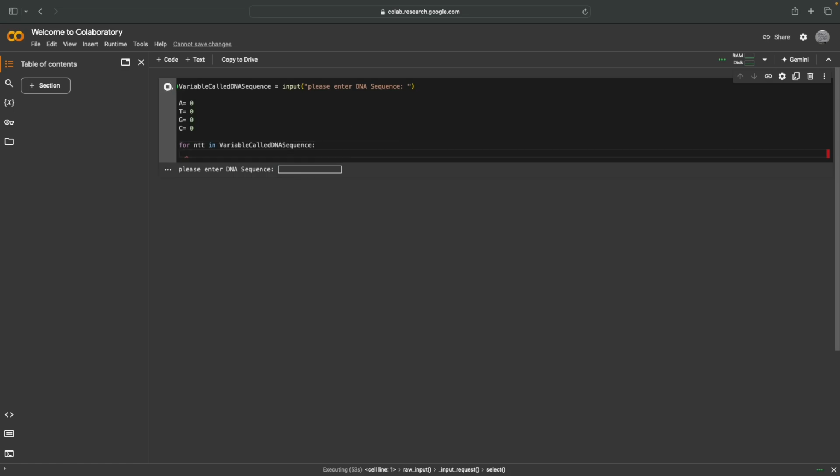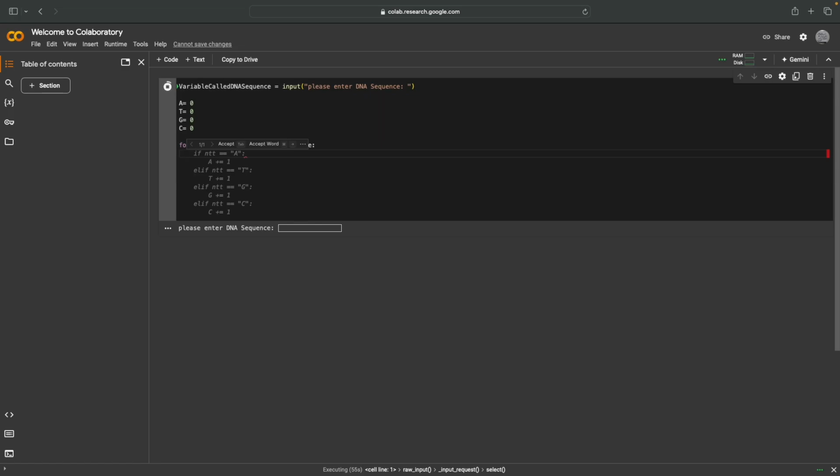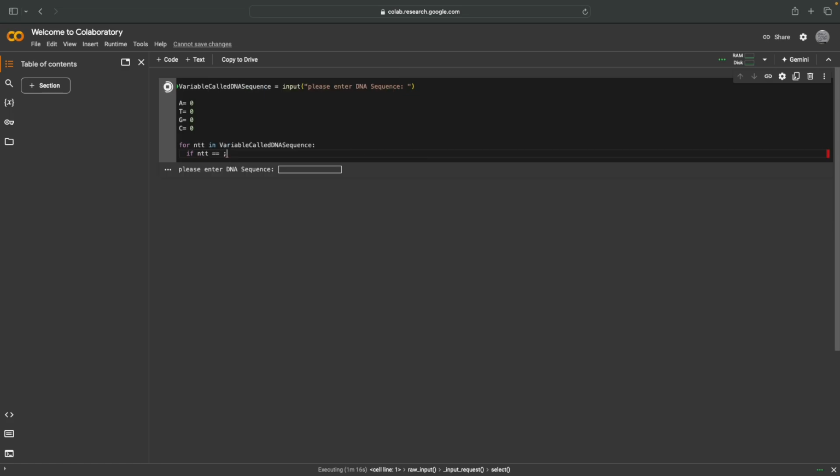The colon would basically make sure that there is some space in the next line. How is that helpful? That is helpful to create a loop. Now, creating a loop makes the command follow through to the next line. That's basically it. So, if nucleotide, I hope this is easy to follow.